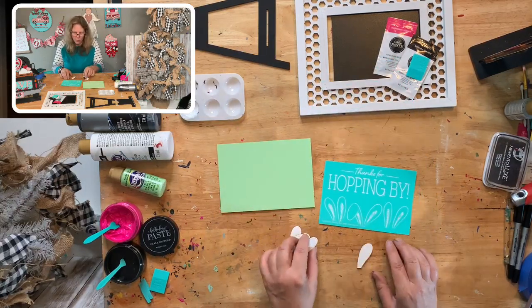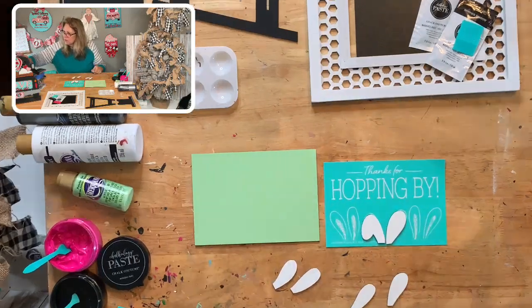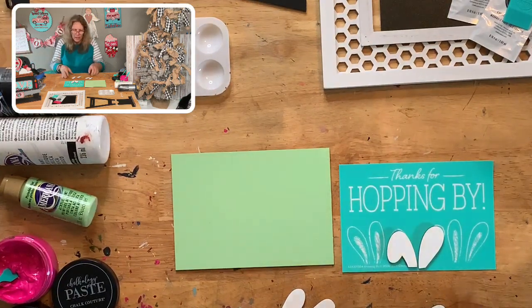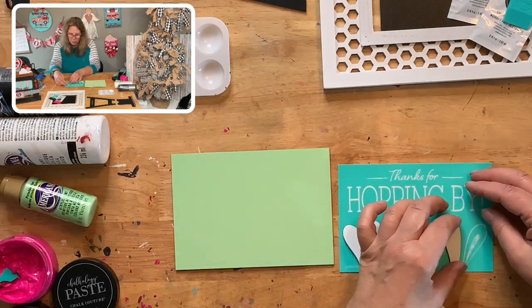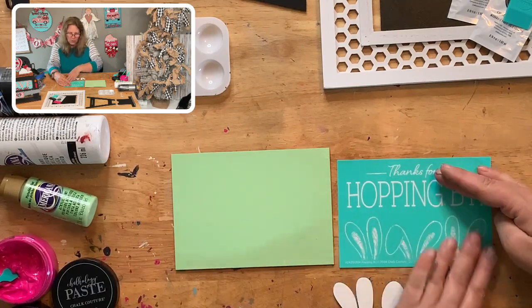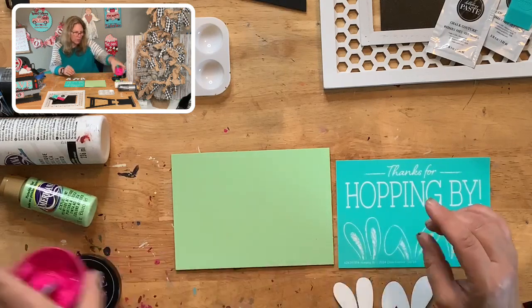Let me figure out what orders are going where first. Let me go closer so you can see better. If you sprinkled and I didn't see it — Facebook won't tell me if your page is private — I'm going to trust you when you tell me. So we're going to chalk the ears. I can't find my raspberry sorbet so I'll use this luscious dream car, which is really close in color. Use whichever one you have. And I have my shimmer shadow.